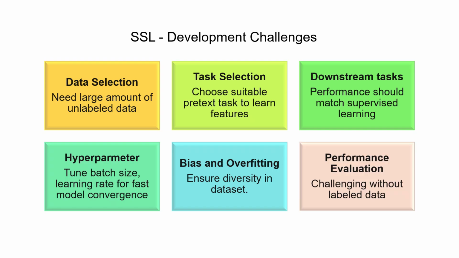The next biggest challenge is performance evaluation of self-supervised learning. Though SSL starts with unlabeled data, pretext task which slowly moves to downstream task which is based on labeled data of supervisory signals. For performance evaluation, SSL needs labeled data. Self-supervised learning performance evaluation can be challenging without labeled data.